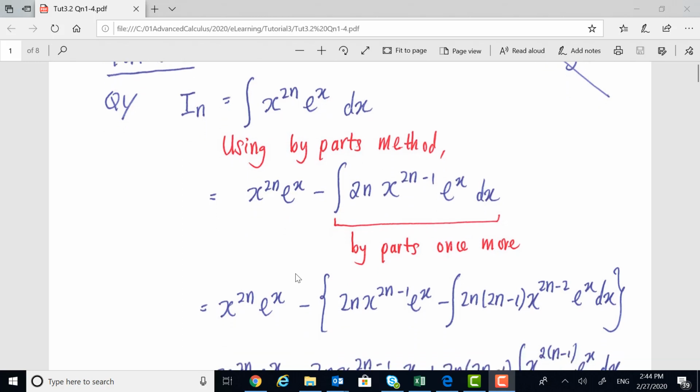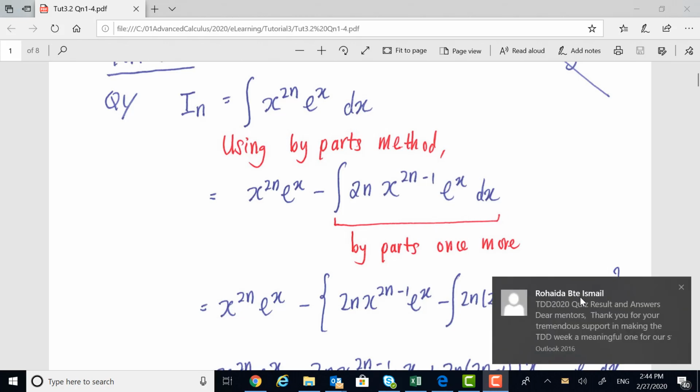And for this question, you need to do a by parts a second time. And this time, again, I want to differentiate this expression and to integrate this. So once again, by parts, I keep this term and then I integrate the e to the power x. Minus, I differentiate this. To differentiate this, the 2n is left unchanged. I bring down the power and then copy the same. The power is now less 1. And I integrate e to the power x, which is just e to the power x.